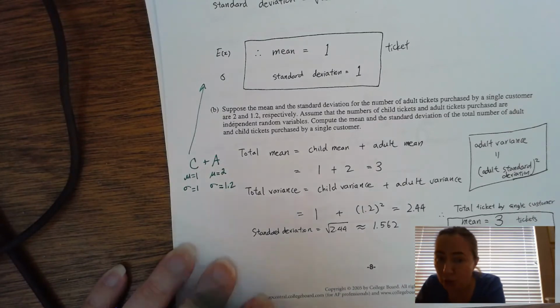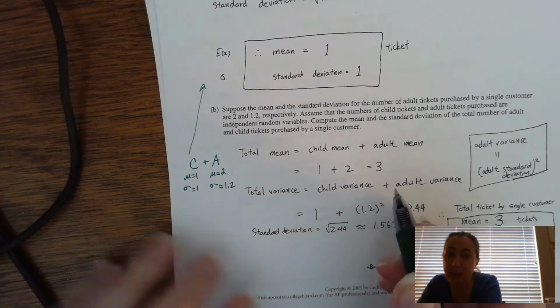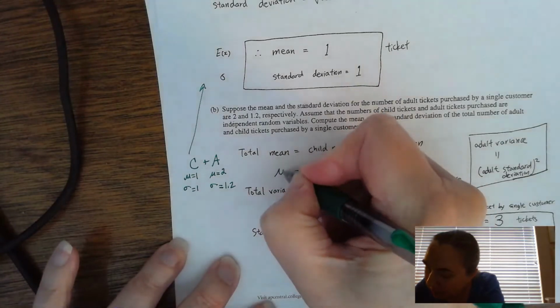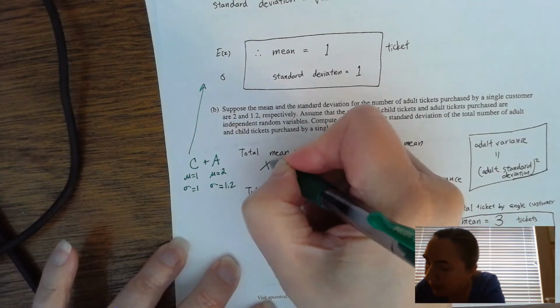So I know that when we're looking at independent random variables and we're putting them together and adding them, you just do whatever the operation is. The means are additive. If you're doing the difference, you subtract the means. So what I need to see is a symbol. They use the word mean. I'm not going to give them credit for that.